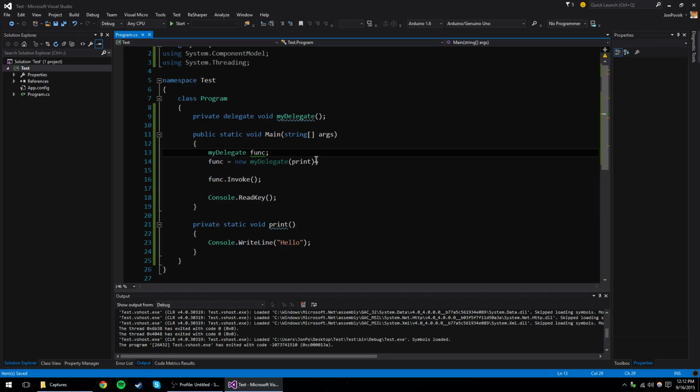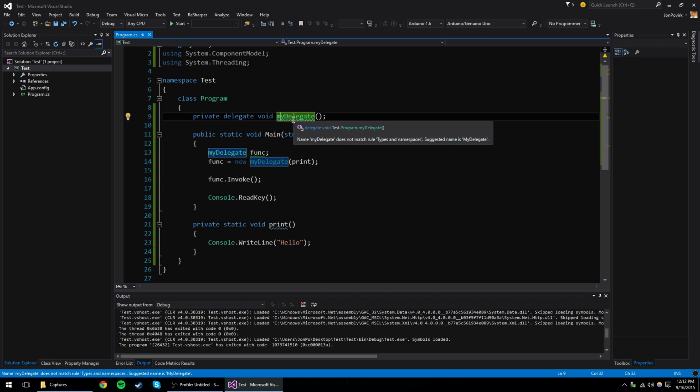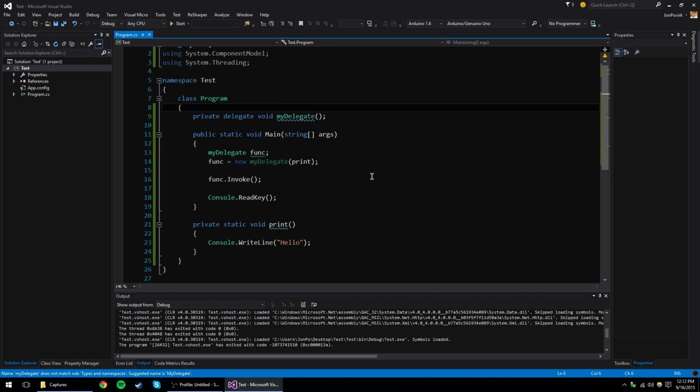So myDelegate isn't super readable the way that it is. If you saw a myDelegate inside of a class or a function, you might wonder, what is that? What kind of signature does that have? So sometimes it can be useful, instead of using this, to use some of C#'s built-in aliases. So we're going to focus on Action and Func. So Action says that it's a delegate that returns nothing and takes zero or more arguments.